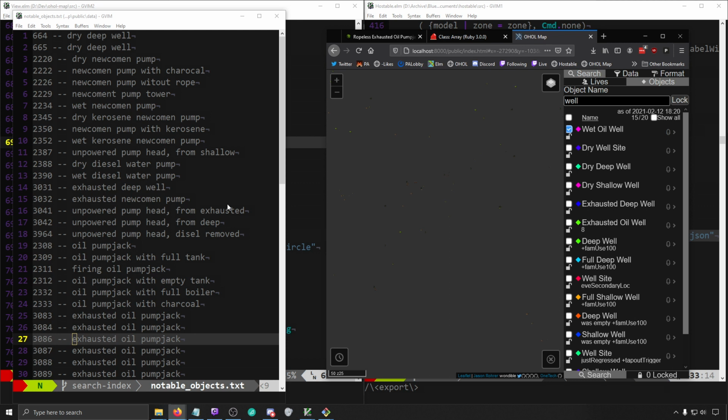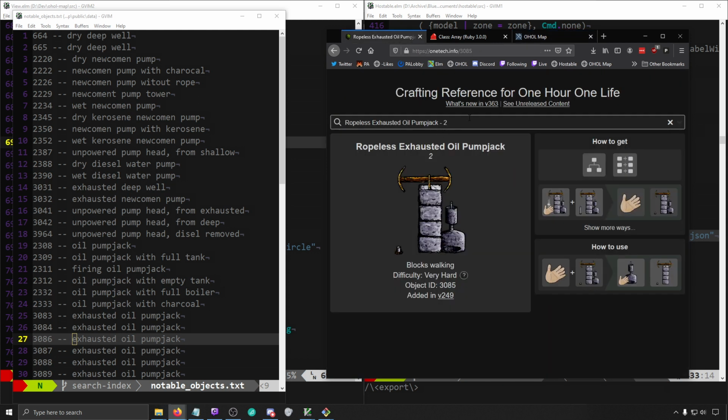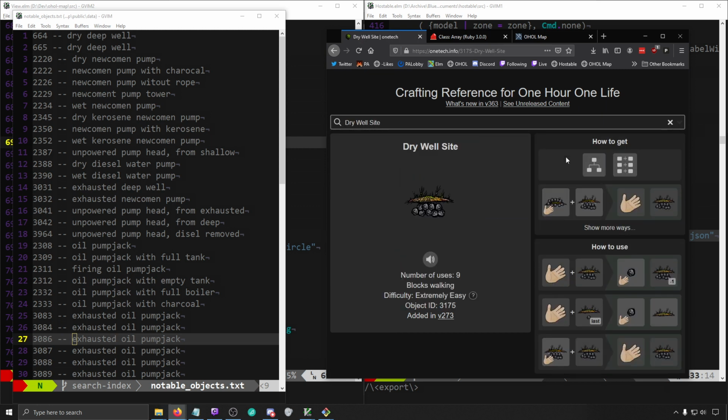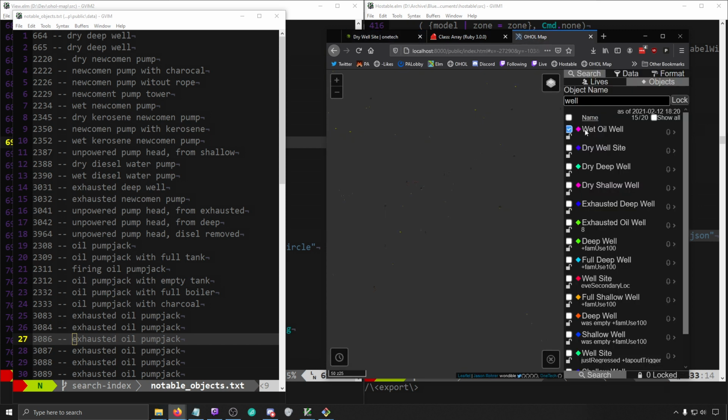I think we may have skipped dry well site. Yeah, this is an abandoned Eve location. I guess that might indicate some iron or something. Dry deep well, Ditrello well, exhausted deep well, exhausted oil well we were going to skip.